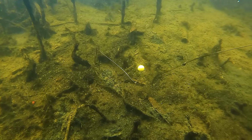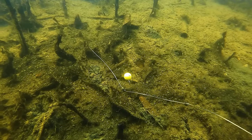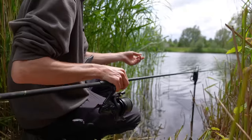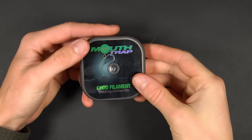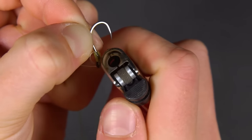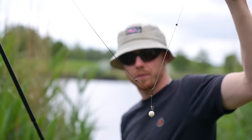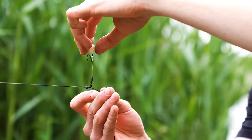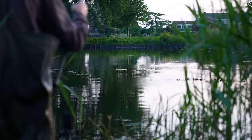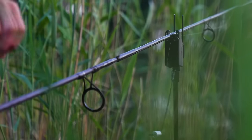A chod is what I go to when I'm not casting around, not using a marker float, not looking for spots or clear areas. If I just want to throw a bait straight out — see a fish jump and chuck it on it — it will normally be a chod rig, because it will present and settle on top of pretty much any type of lake bed. Although the chod rig isn't particularly easy to tie, you can get pre-tied ones, and it's actually a good rig for beginners because you don't necessarily have to feel your lead down, bait a spot in advance, or find clear gravel spots between the weeds — you can cast pretty much anywhere and give yourself a chance of a bite.